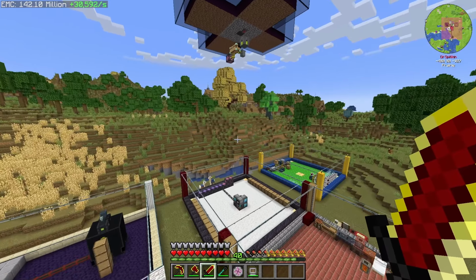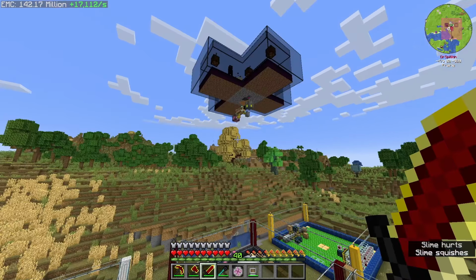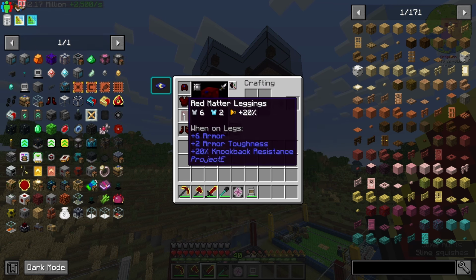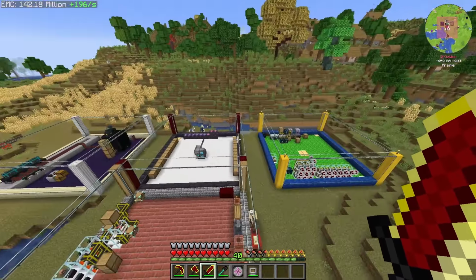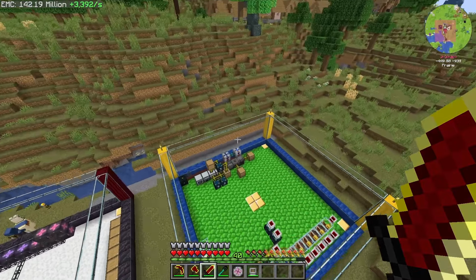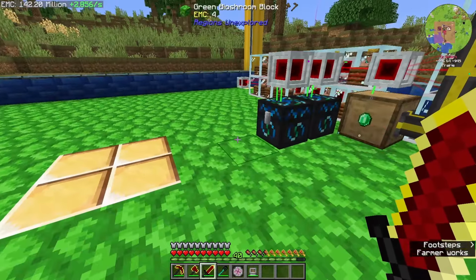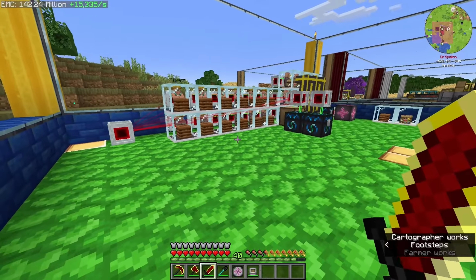So yes, you'll probably notice that we do have some new armor on. This is going to be the red matter armor from Project E. And just a little update, in between this episode and last episode, there's been like 3 updates to the modpack, most of which were dealing with EMC values or fixing various smaller bugs, and so on and so forth.